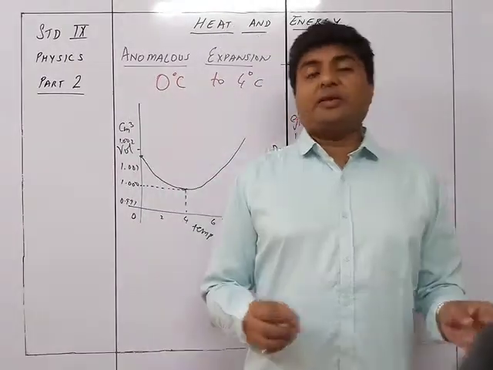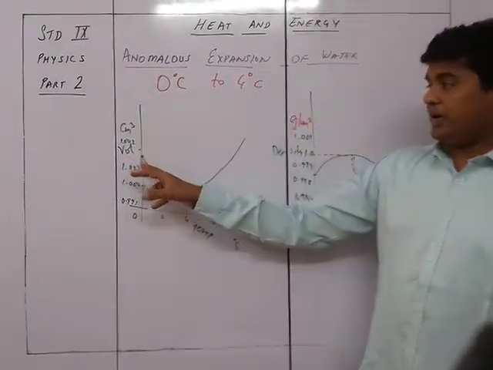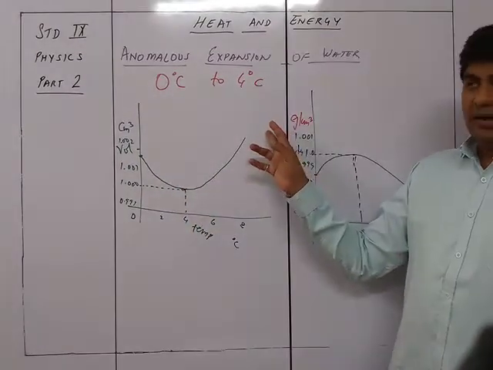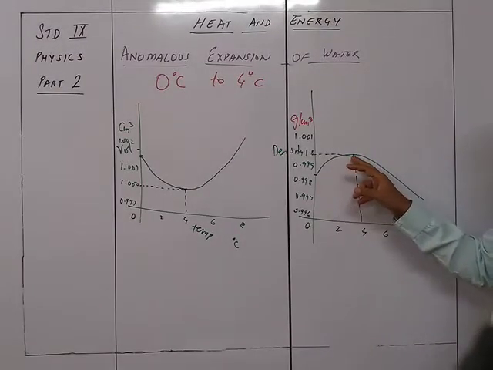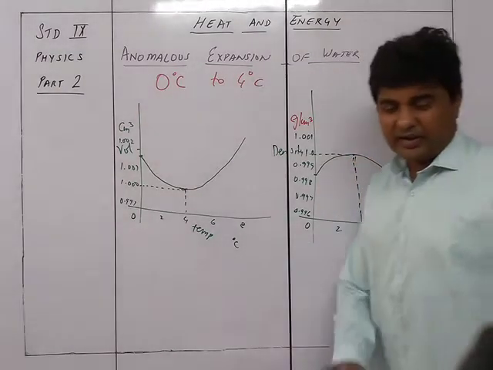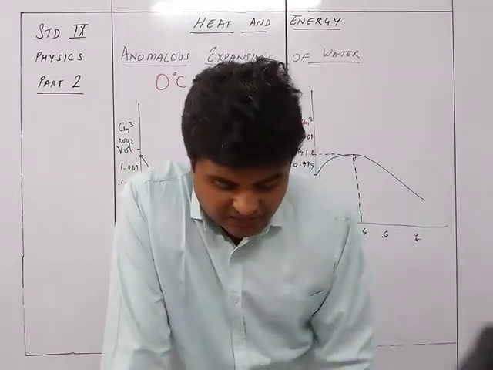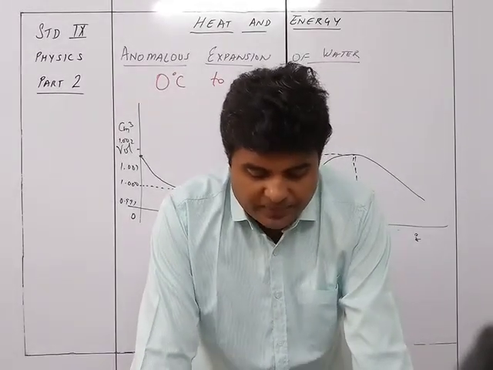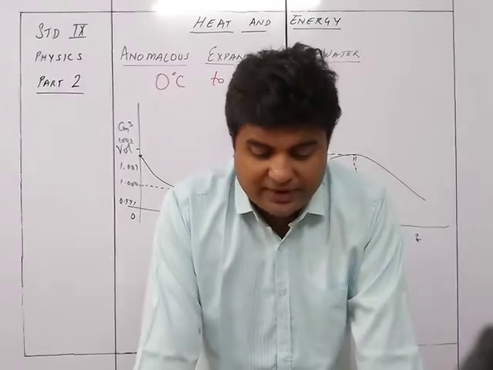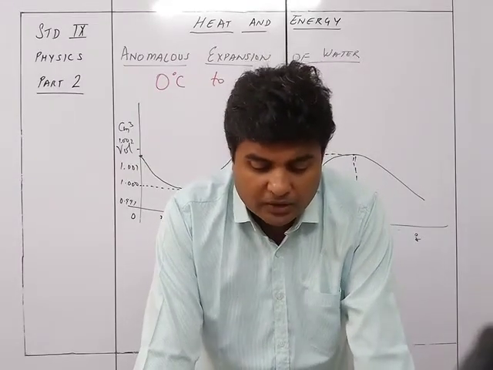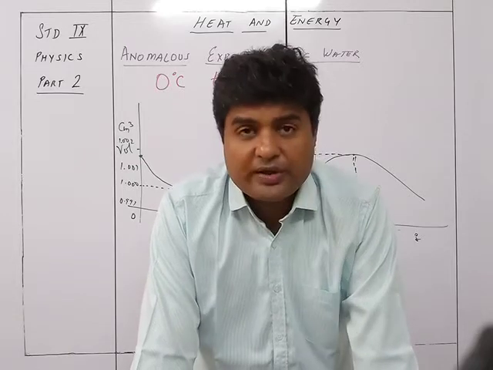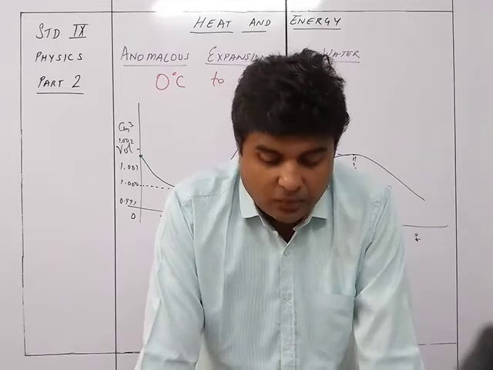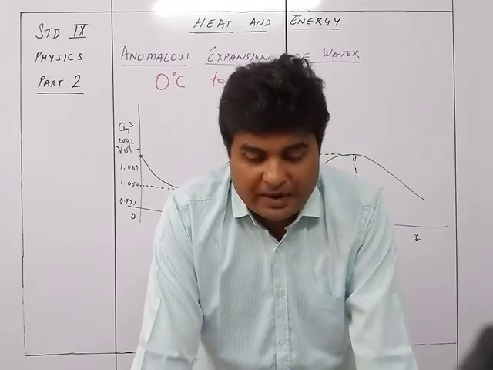So it is seen that in the anomalous expansion the volume decreases up to 1 at 4 degrees Celsius and then increases again, whereas the density keeps on increasing till 1 and then starts to decrease again after 4 degrees Celsius. So that's why we see that figure 6.1 shows the variation in volume of 1 gram of water with temperature in the range from 0 degrees to 10 degrees Celsius. The volume of water first decreases on heating it from 0 degrees to 4 degrees, and then increases on further heating from 4 degrees to 10 degrees. The volume of water is thus minimum at 4 degrees Celsius.